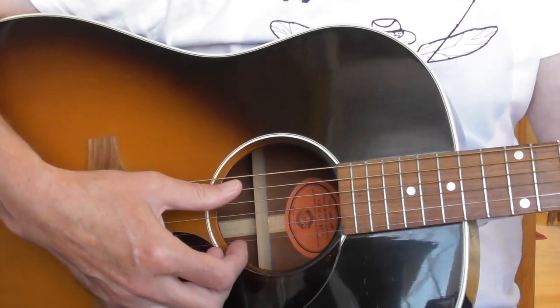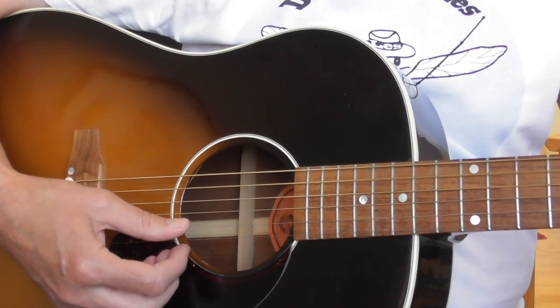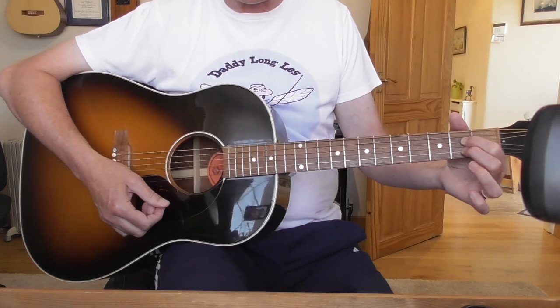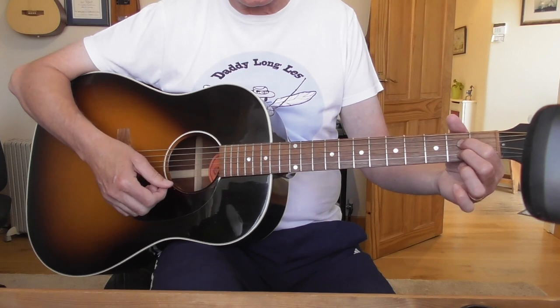Quite an interesting sound, isn't it? Just let your thumb ripple through the A, D, G, B and E strings. And then you lift your third finger up and sound the open E. So all crotchets this bar.